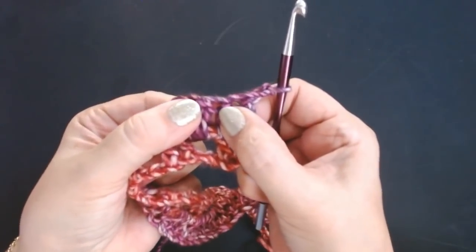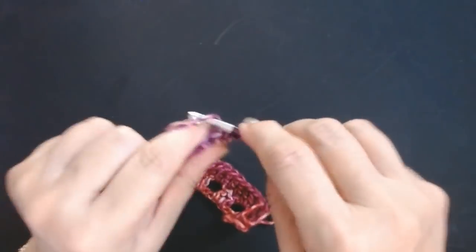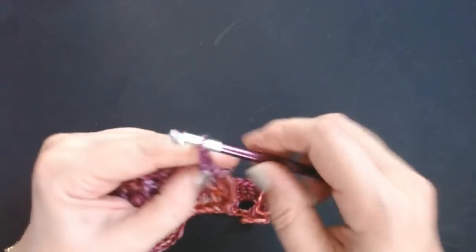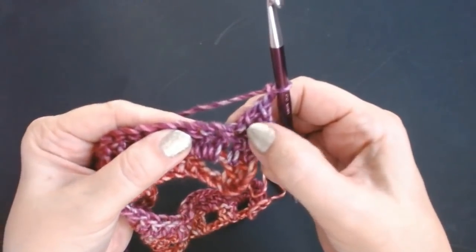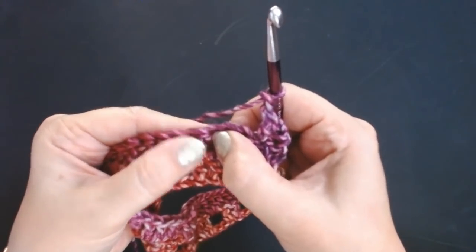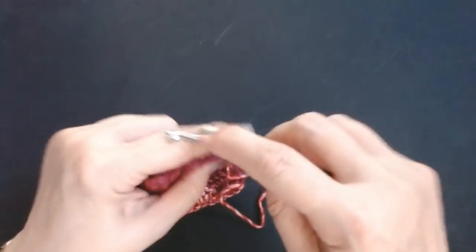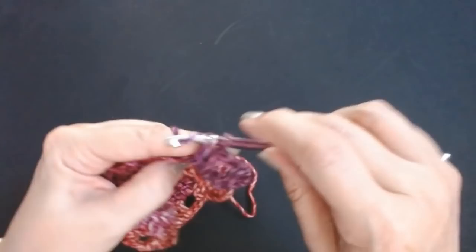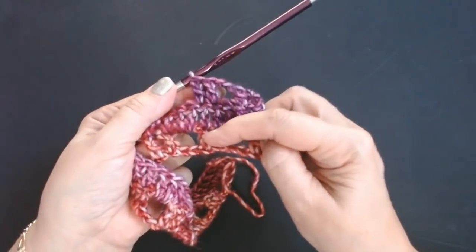Now into the next stitch, you'll put a treble crochet. You're going to chain two, one, two. We're going to repeat that bottom row. Skip two stitches, so skip one, two, and do a treble crochet into the next one and a treble crochet into the next one. One treble crochet into that stitch, one into the next stitch. So you'll be keeping your two treble crochets in line with these two.